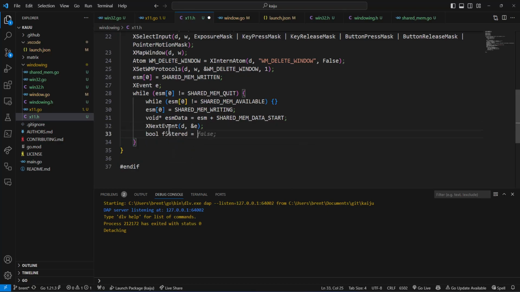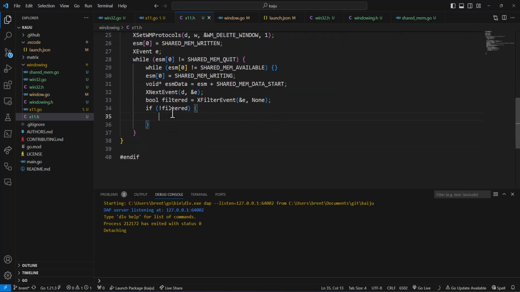This is the filtered. The way that it works is there could be a bunch of windows on top of each other, and when you do something, let's say you click, you're trying to figure out which one of those windows it is, and this is going to tell you whether another window has filtered that event, so you don't need to worry about it. We're just going to say if not filtered, then we'll do some work here. Now, for now, I'm just going to isolate what we care about being filtered, and I may move that up later. I haven't tested blocking out on filtered yet.